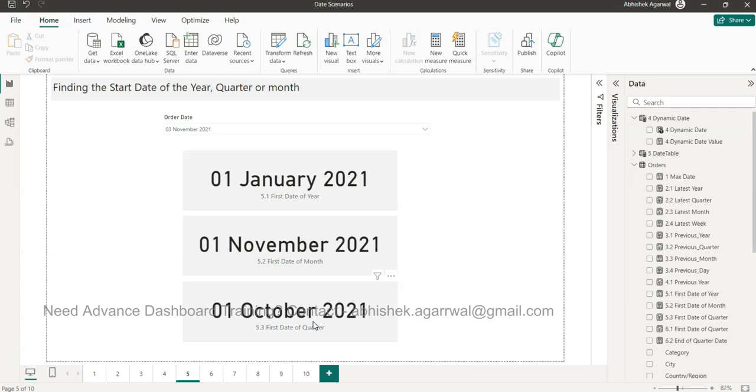So this is very helpful in doing some calculations like month to date, quarter to date, year to date. I mean, you have the direct formulas, but if you're running into those tricky scenarios where you need to find it out and you need to perform some operations, then you should know how to do that, right? So that's what I am going to show you.